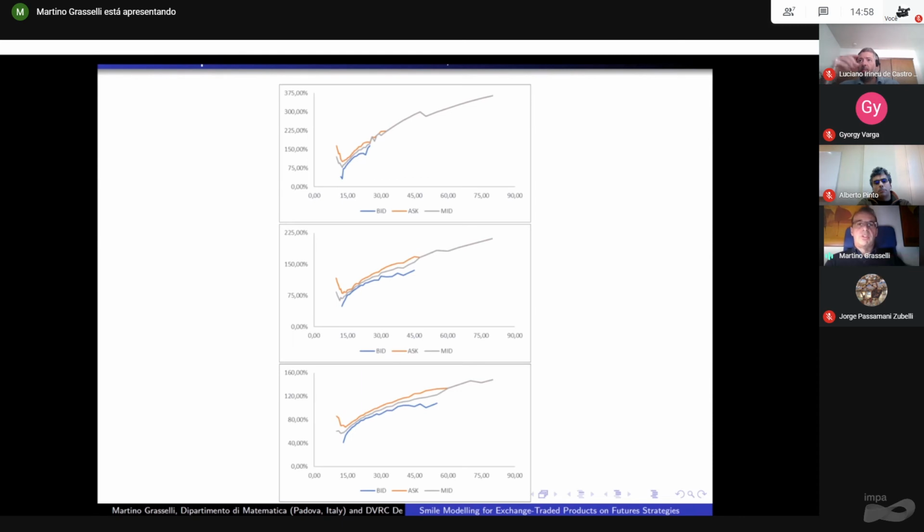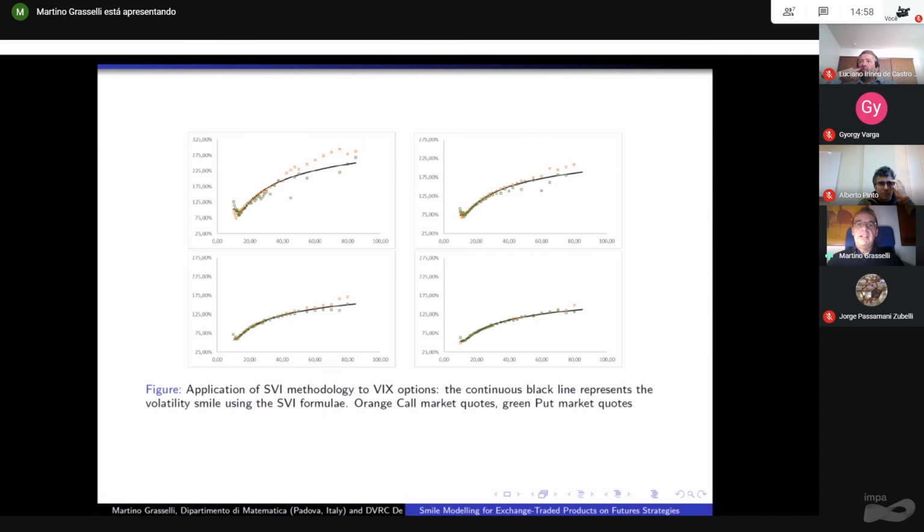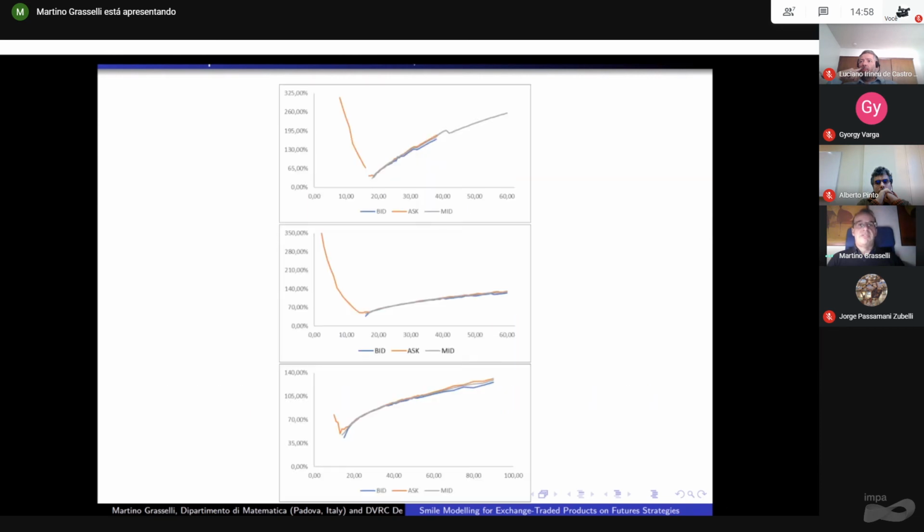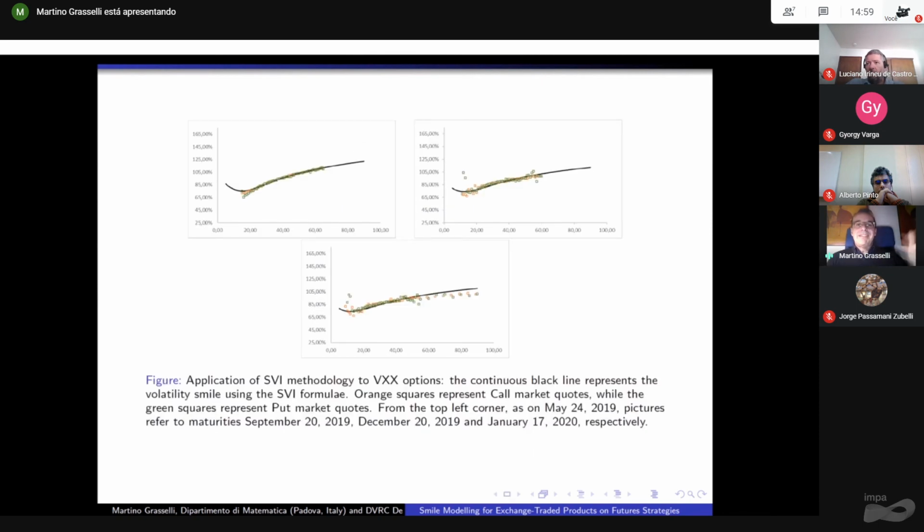Just a word about the VIX market. As you can see here, the spreads are not very smooth. If you look at the VIX option market, you need some regularizing smoothing techniques, like, for example, the SVI techniques of Jacquier and Gatheral and Jim. So you can regularize the curve in order to be consistent with no arbitrage and make these prices smooth. For the VIX market, maybe it is the case to do that. For the VX6, it is not really the case because it is already regular enough, as you can see in this picture. So even if you apply SVI, it is not really necessary.